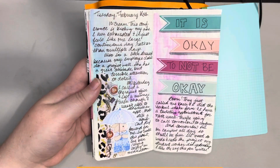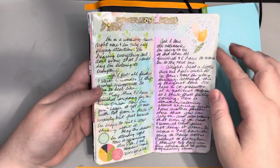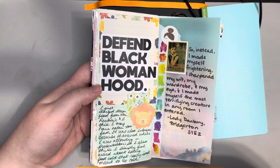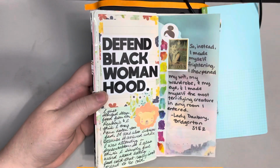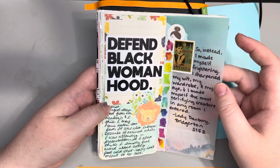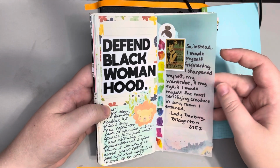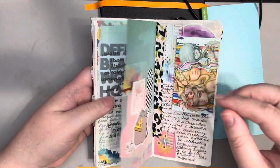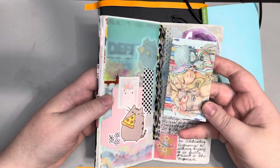I am a stream of conscious journaler, and I really don't go back and reread my journals. I just enjoy finishing them. I do go back and look at them. I appreciate them as an aesthetic, as a visual piece, if you will. But the times that I've tried to reread my journals, you're so different. You grow so much. I already feel different from who I was yesterday, and so I just don't find it comforting to reread old journals. I find it more almost charming at best, embarrassing at worst, I guess. So I also don't feel the urge to reread my journals, so I'm not going to worry about it, but I feel like I should just put that out there.